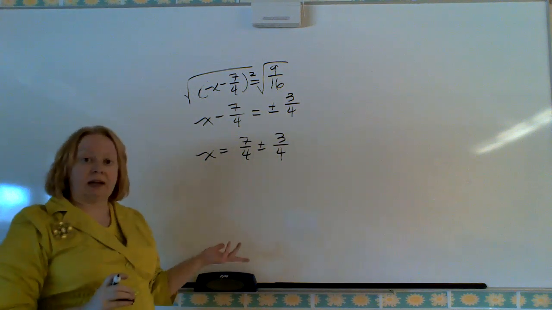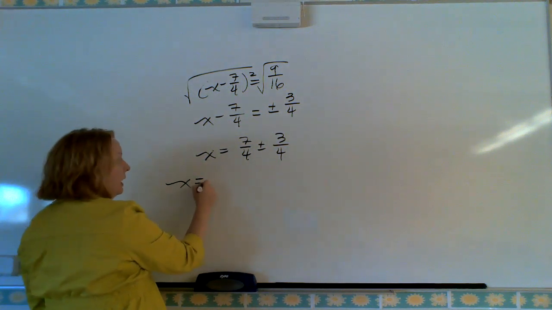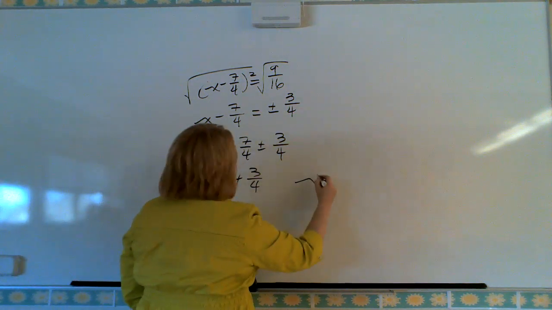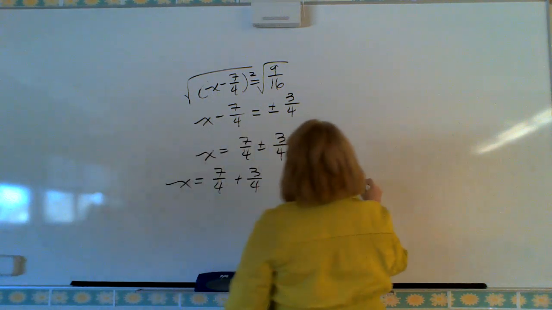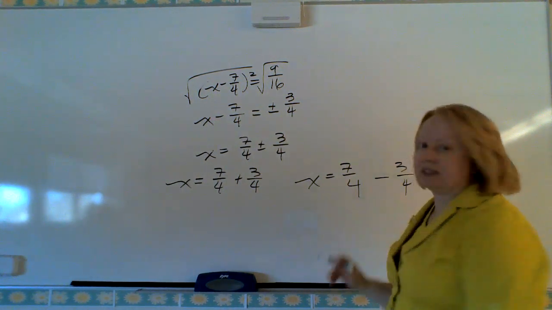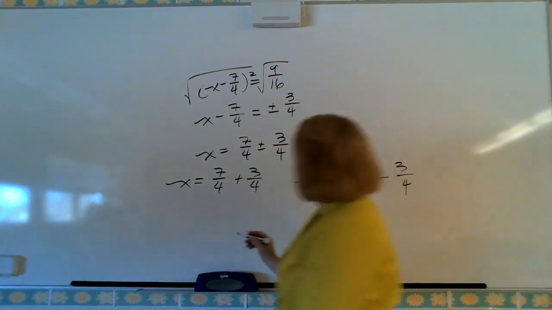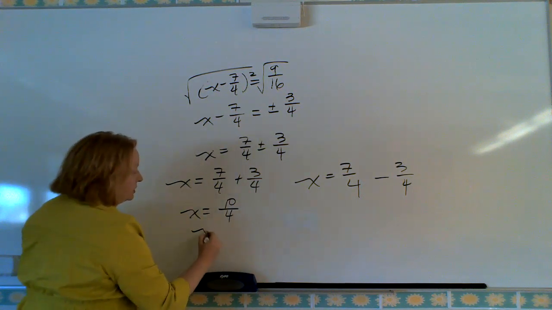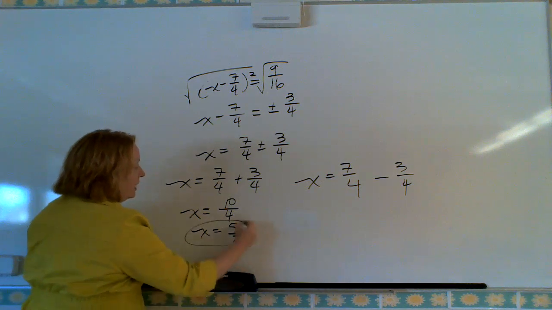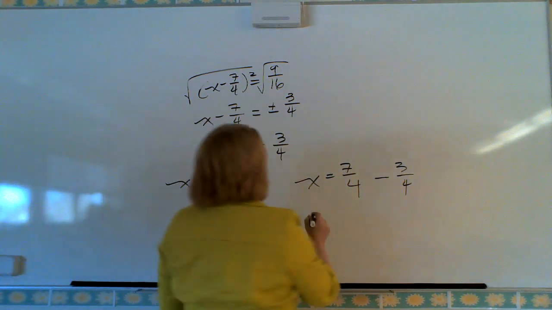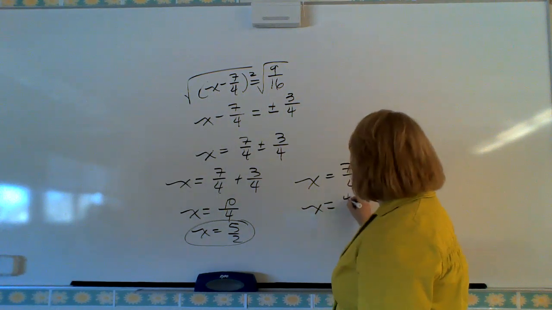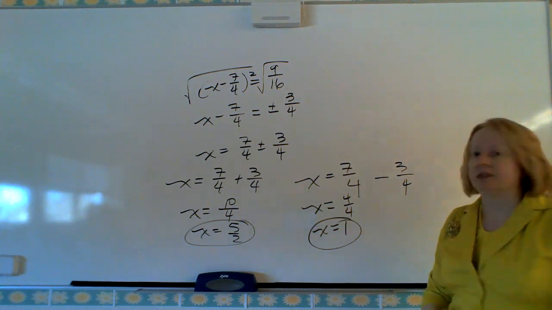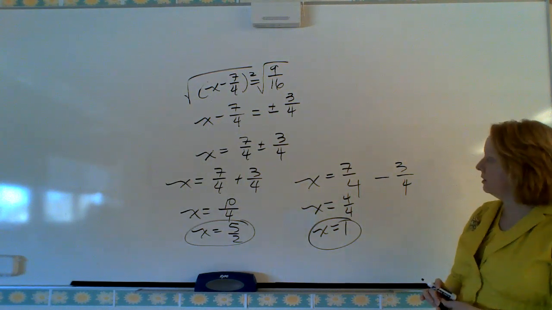And then you just go ahead and solve the problem. You can write it down into both of the roots. And then you're going to simplify, make sure you reduce your fractions. So over here, we're going to get 10/4, which reduces to 5/2. So that's one of the roots of our equation. And then over here, we're going to get 4/4, which is 1. And that'll be the second answer to our equation here.